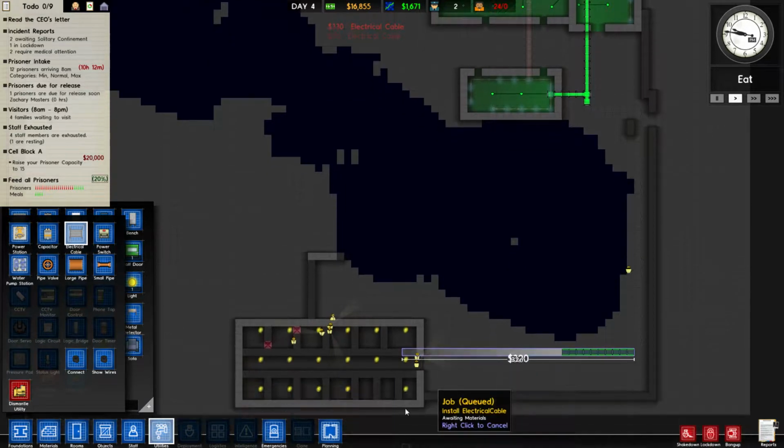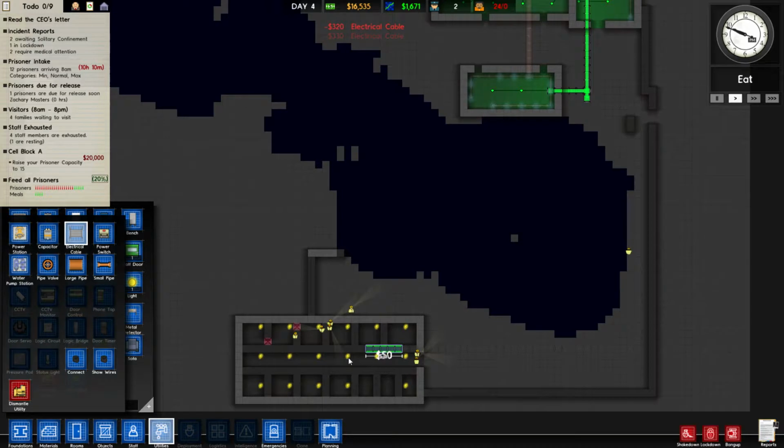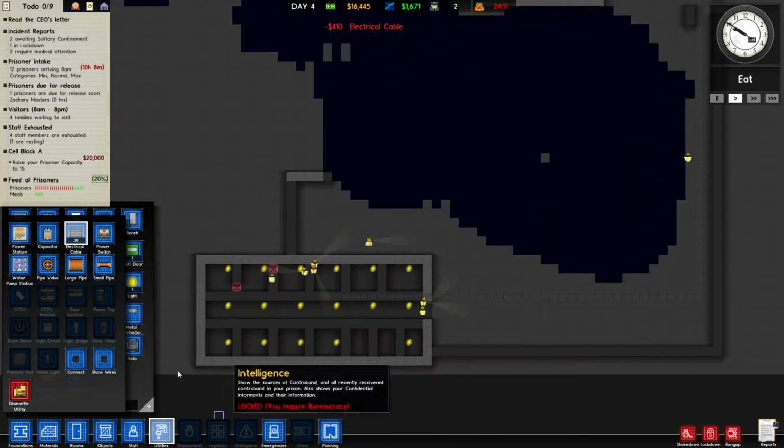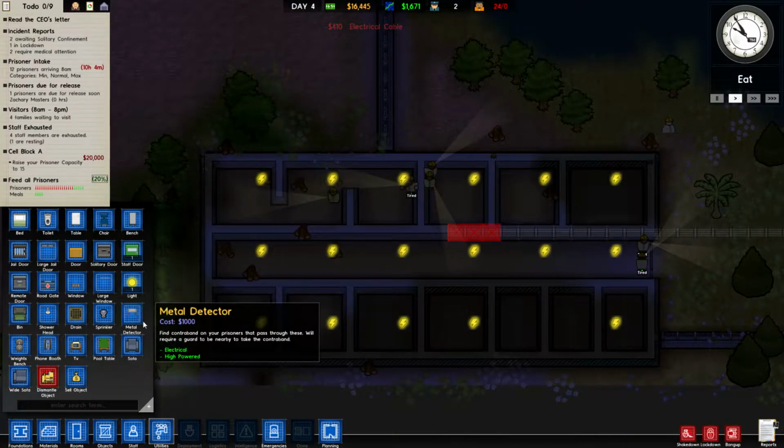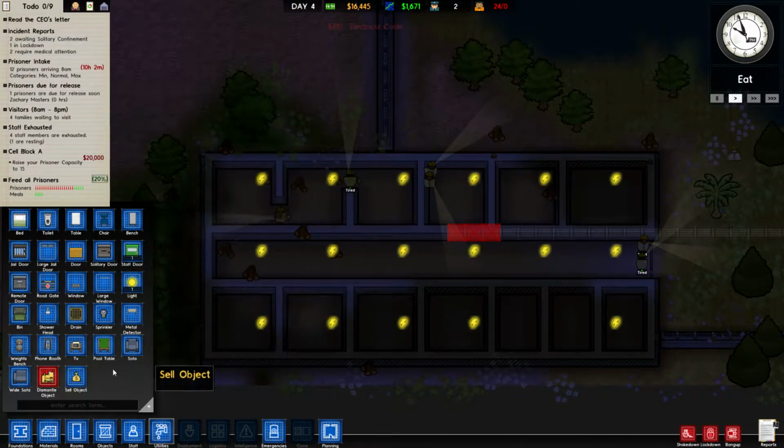I think that should do it. Maybe a little bit more. Okay, there we go. Alright, so they're having problems building the rest of it because there's no doors. So we need to go ahead and build doors.